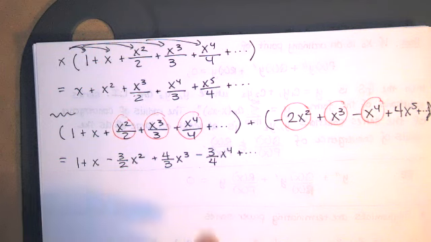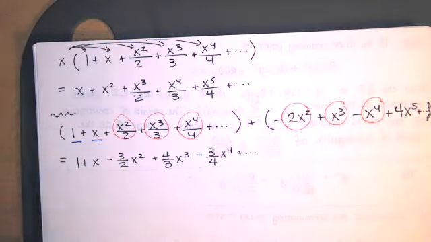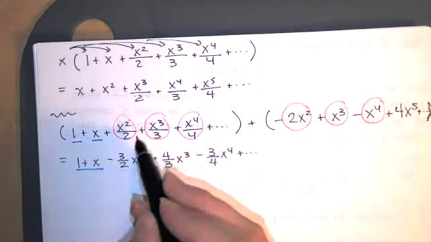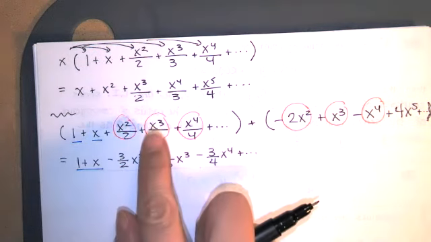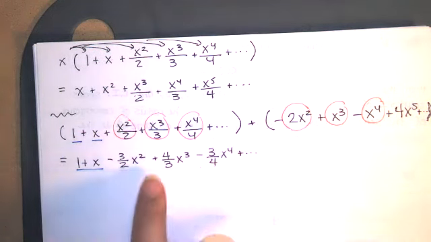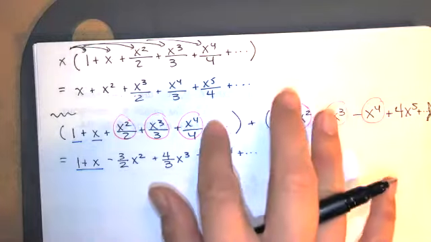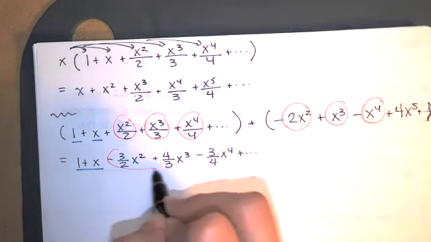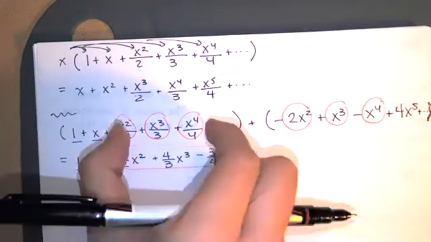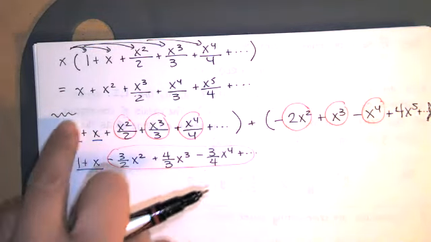So what we had to do in order to add these two series together was we had to take out terms that were just by themselves, where there were no other like terms up there. So we took the 1 and the x and we just wrote them down. So those are here. And then when we had like terms, we had to combine them. We took this x squared and we added it to an x squared to get this. We took the x cubed term and added that x cubed to get this. We took the x to the fourth term and the x to the fourth term, and we got that. And over here, if there's an x to the fifth, I would add it to that x to the fifth term, and we would do that for infinitely many terms. So these guys came from collecting the like terms from this series and this series.